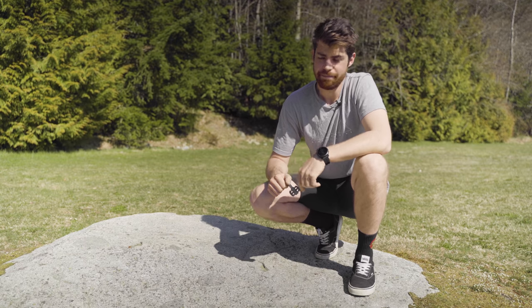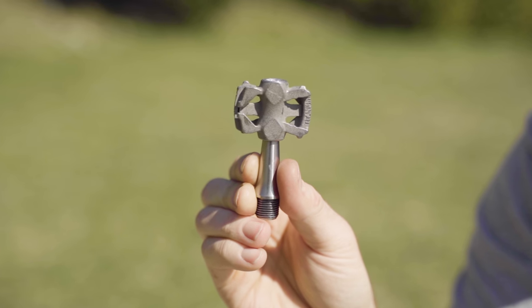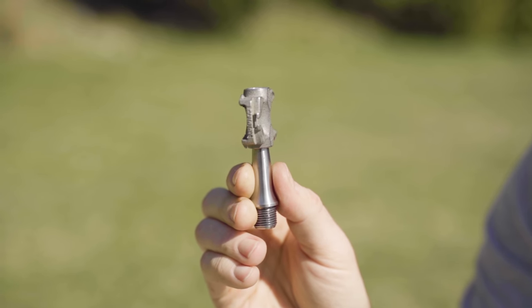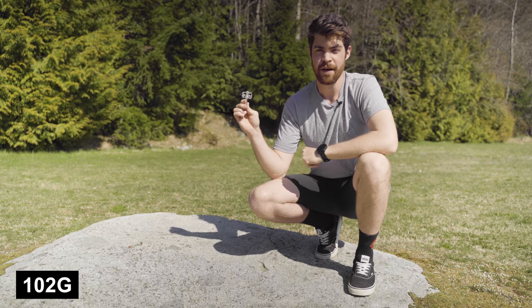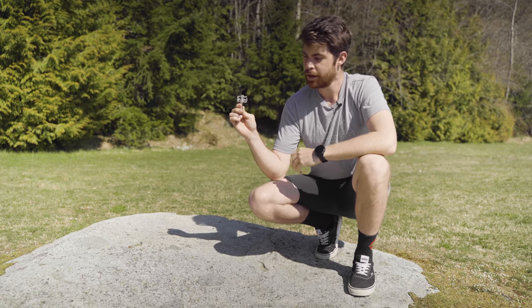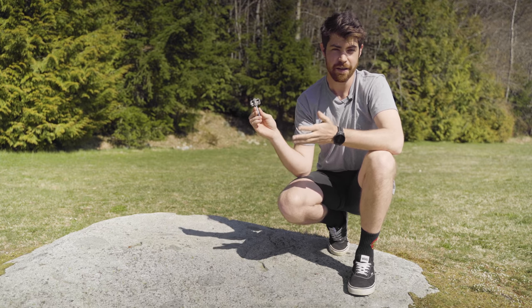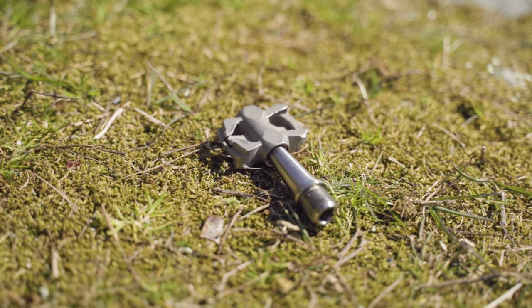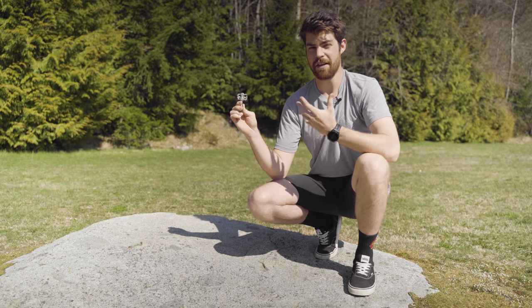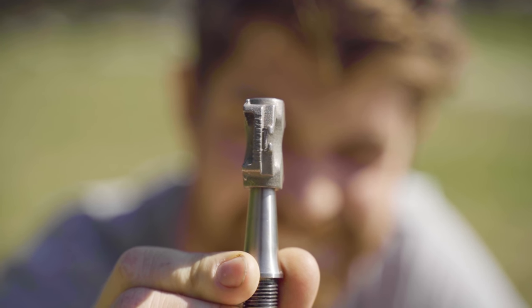Have you ever looked at your pedals and thought 'those look way too sturdy'? Yeah, me neither. We covered Titanum's insanely light Mai Tai Ultra pedals on the homepage a few weeks ago, but now we have them in hand. The pair weighs just 102 grams; add the cleats at 46 grams and that's over 70 grams lighter than the next road offering. They use a leaf spring system to clip in and out of — our head of editorial Brian Park describes the feel as 'a little on ice,' kind of like old Speedplays — but clipping in and out is intuitive, with release being just a tad harder than SPDs. Titanum will offer these for around 329 euros once they come to market, and we'll be testing them over the next few months.